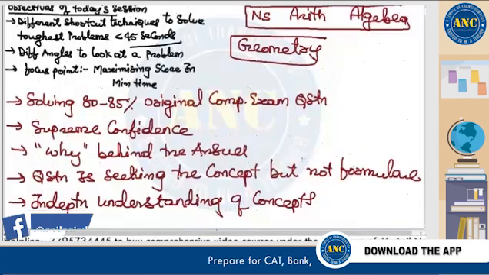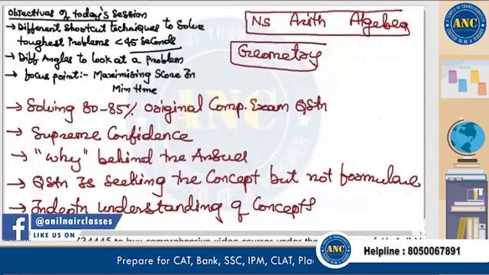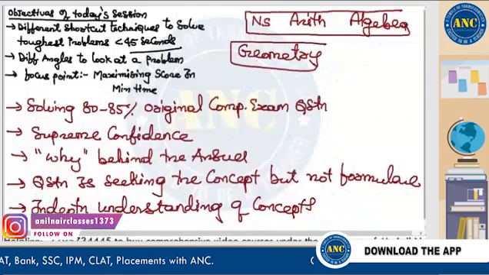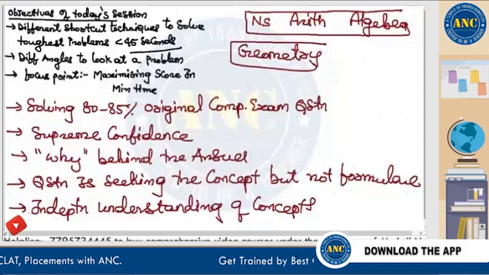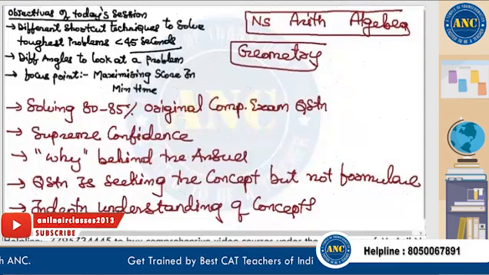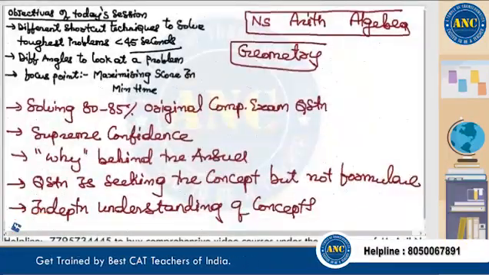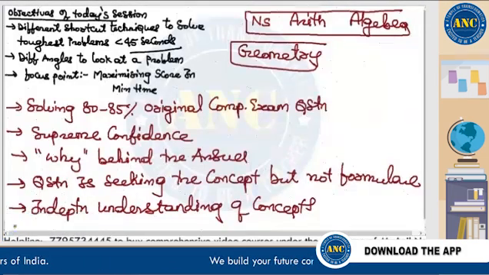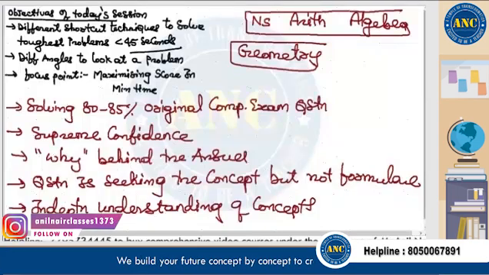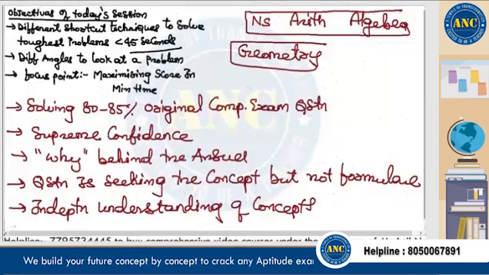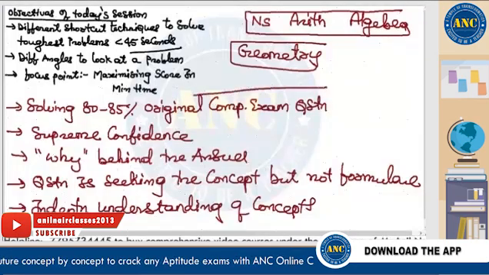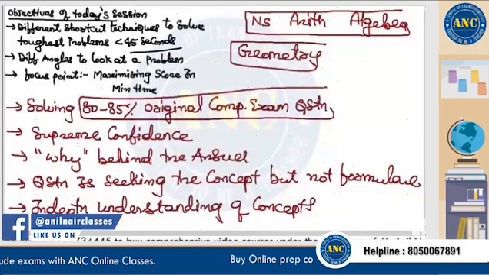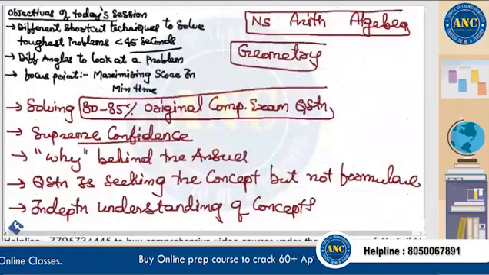This will be the outcome of today's session. We will discuss different shortcut techniques to solve the toughest problems. Whether it is a CAT question, an SSC question, a placement question, or any bank related question, I will look at the problem and tell you the traditional method, then solve it through my way of looking at a problem, which is a very logical and conceptual way. The idea is to solve 80 to 85% of the original competitive examination questions. I will ensure that you will be extremely confident after the question.